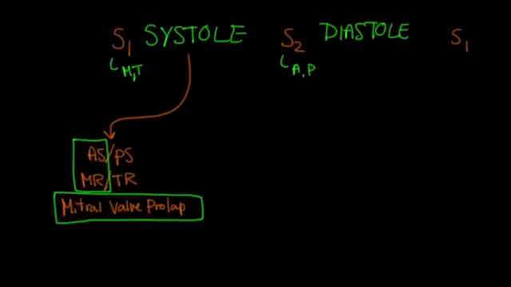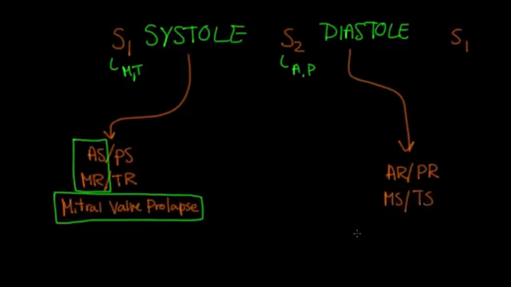Now for diastolic murmurs, meaning they occur between S2 and S1, these are going to be aortic regurgitation or pulmonic regurgitation, and mitral stenosis and tricuspid stenosis. And remember the only way I'm arriving at these names, and when these murmurs occur, is based on which valves should be open or which valves should be closed during systole and diastole. The ones that we're going to really discuss here are going to be aortic regurgitation and mitral stenosis. And again you'll notice these are the left-sided valves, and we're doing this because the left-sided valve problems are generally much more common than the right-sided valve problems.